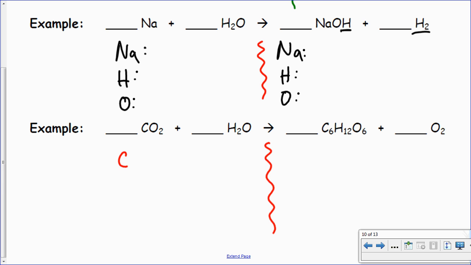Let's count our atoms, carbons, oxygens, and hydrogens on the left. Carbons, oxygens, and hydrogens on the right. Keep in mind, beware, there's oxygen in 2 different locations here. So it's like the previous example, but the oxygen has been split up in a lot of different spots. So this is a problem that you just have to do the count, compare, coefficient, repeat over and over again. Again, I want to see for credit that you've tried to solve and balance this problem.